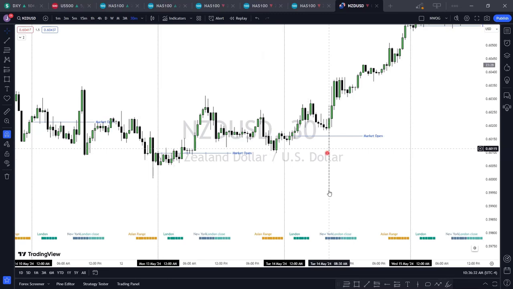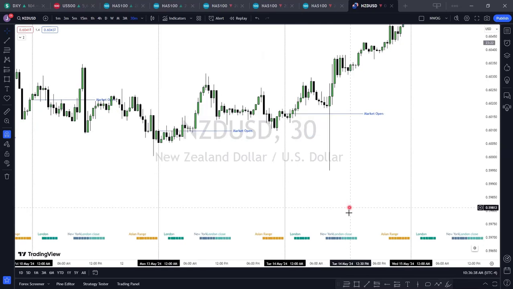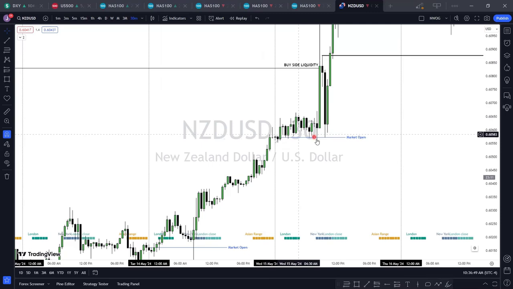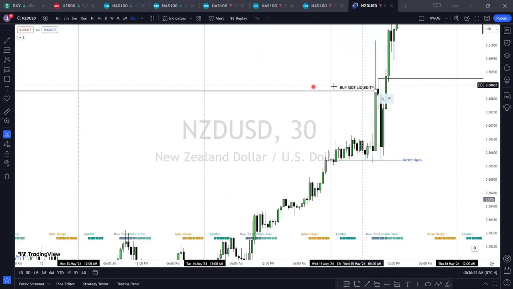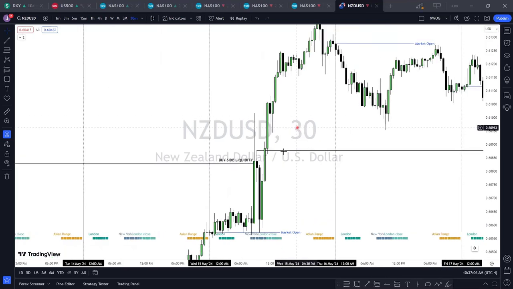So you can take your trade just a few pips below this low or this low, and then put your stop loss like 20 or 10 pips below your entry. So you can see here just little moves below the market open and the market rallied. So you can see that buy side liquidity has been taken. Now, once buy side liquidity has been taken, you have to be careful because market tends to retrace after taking out buy side liquidity in a long position. So you can see how market rallied after taking out buy side liquidity.